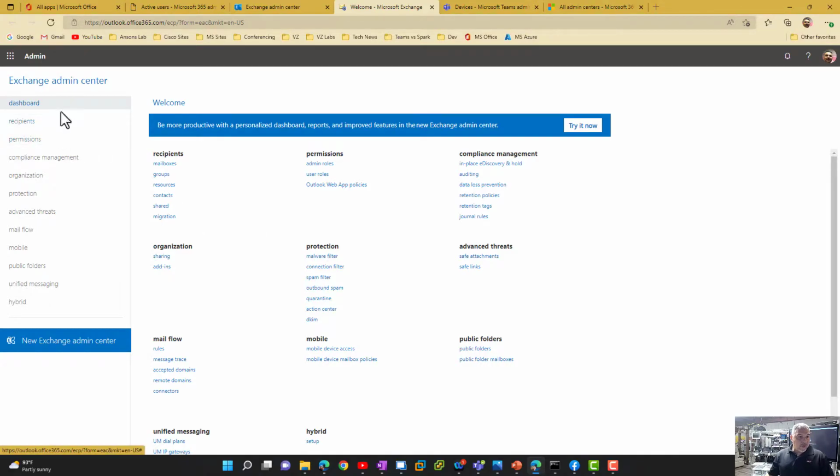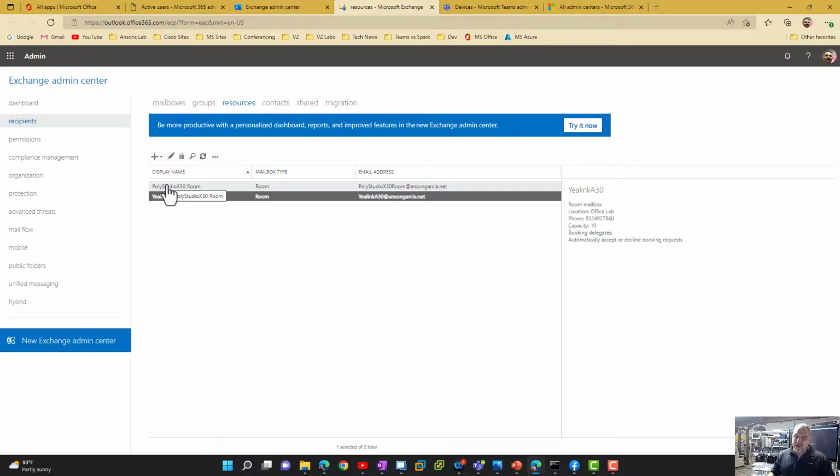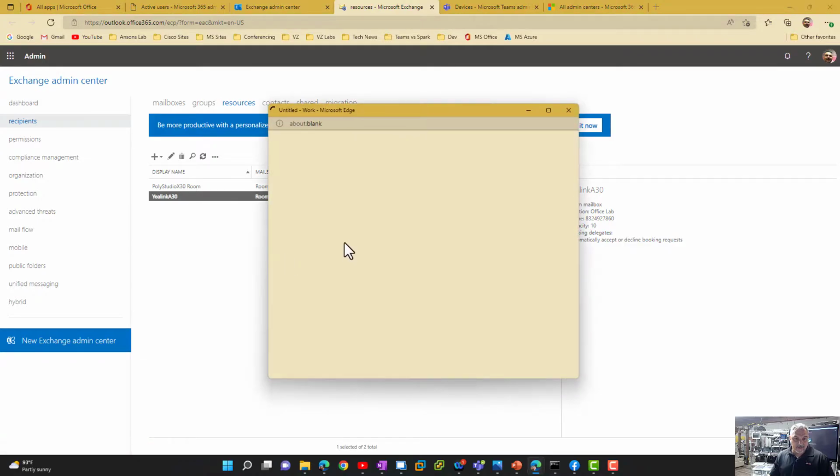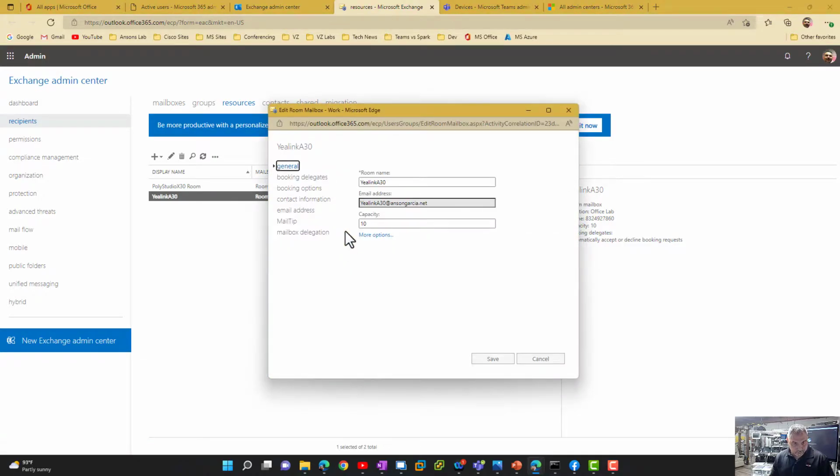Okay, so we're going to go over to dashboard, then we're going to go to resources. So everything in Microsoft Teams as far as rooms is called a resource. All right, so we're going to create a resource. You can see the resource there. Let's go ahead and edit that so you see what that looks like. There's the resource. You can give it a name. This is the important part right here, this email address. Remember, that's the same username as we had for the user. That's going to kind of tie the two together.